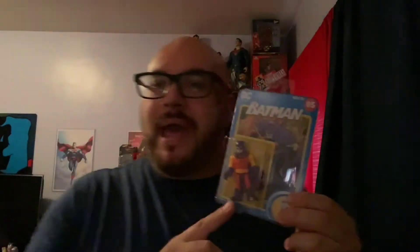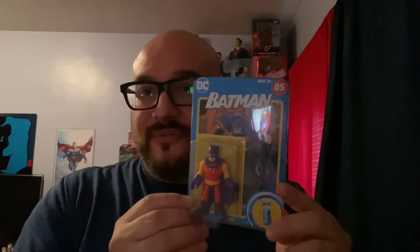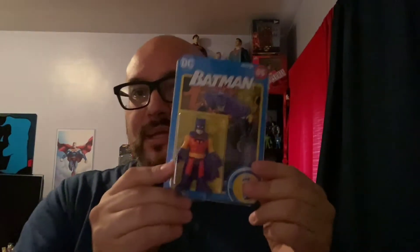Then we have Batman 2008, Miracle on Crime Alley. This is one Batman that Target had an exclusive of as a Funko. We did not see it here in New York, and if you did get it in New York you're very lucky because Target probably got one or two. And of course the flippers got to it first, so we never saw it in New York. So I know this is a very rare grail piece to any Batman fans out there. But this is actually one of the cool Batmans for Fisher Price on an individual card, which was also part of that set from Walmart.